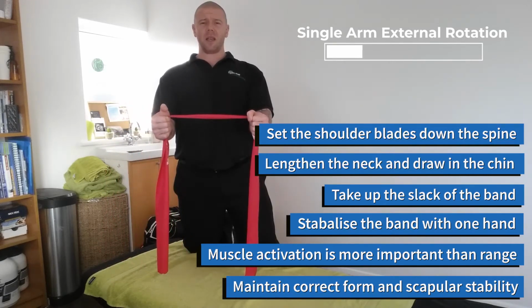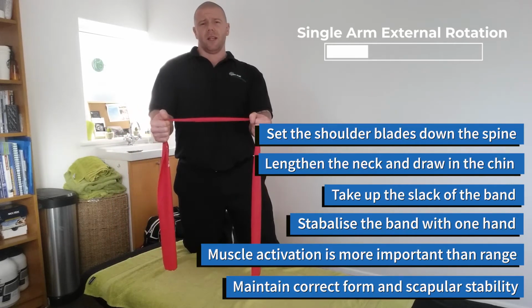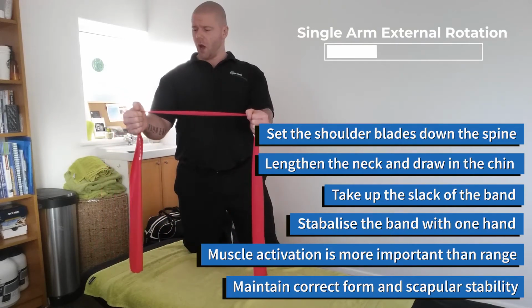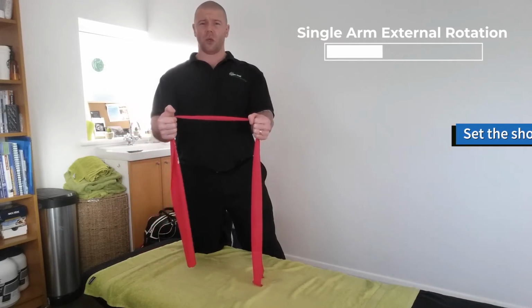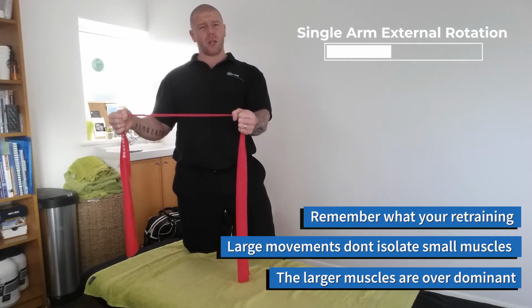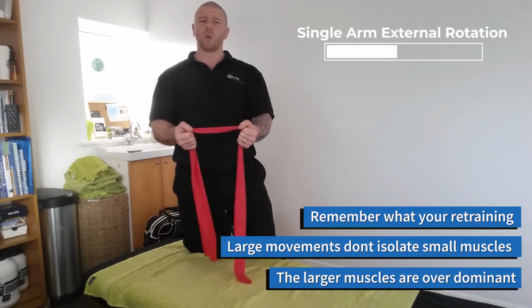Now it doesn't need to be a big movement. The most important thing, remember, is that the shoulder doesn't hitch up and there's no movement of the shoulder around the body. We isolate the movement to the forearm. So my elbow isn't moving at all. So if you see this, you can see my upper arm is moving. That's wrong. I'm using the middle of my spine, I'm using my rhomboids, I'm using the trapezius. I'm not using the small stabilisers.